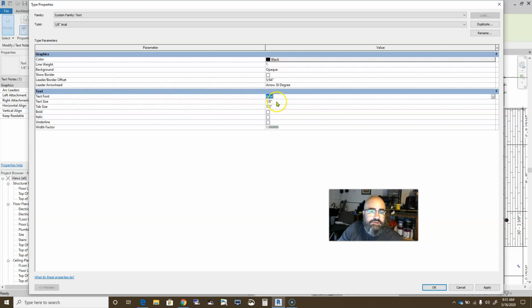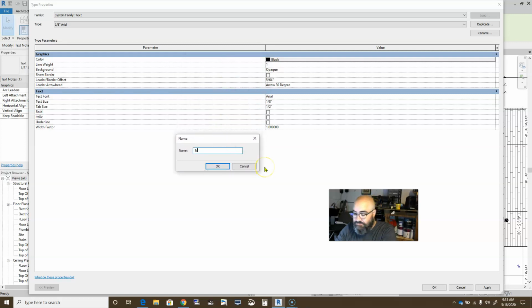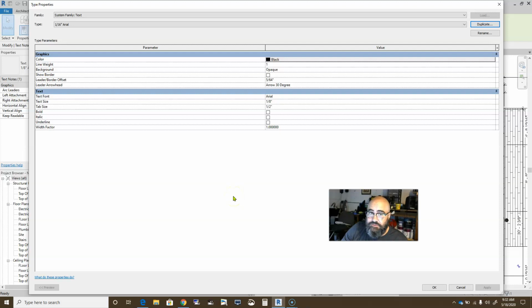I don't really mess with fonts a whole lot, but I do mess with the text size quite often. So if I wanted to change any of these, I would click on duplicate, and right now I'm on 1/8 of an inch Arial. So I'll duplicate, and I might change this to one. I'm going to name it. My name box is way over here to the bottom left. So 1/16 inch Arial. Okay, so that changes the name of it anyway. Of course, I still have to go here and change the size of it. And all you have to do is type in your size, and it will recognize your text. Don't want to put a double inch mark there.